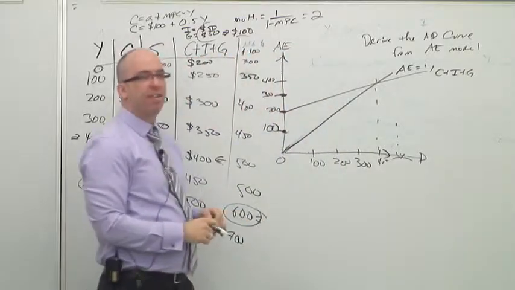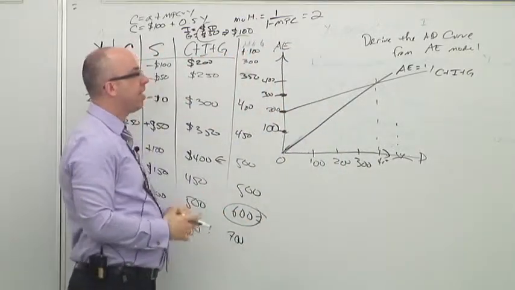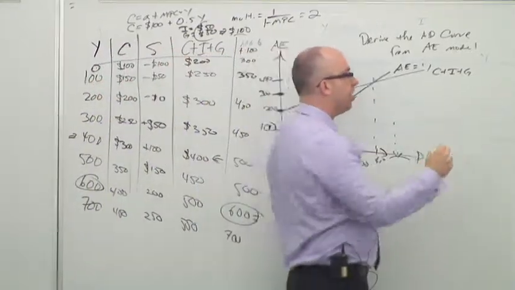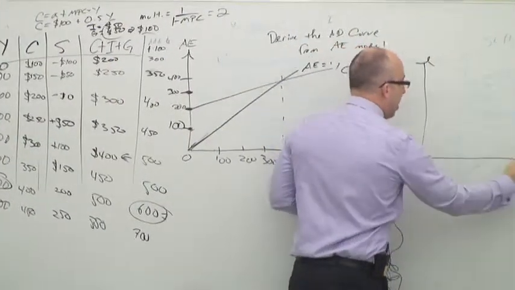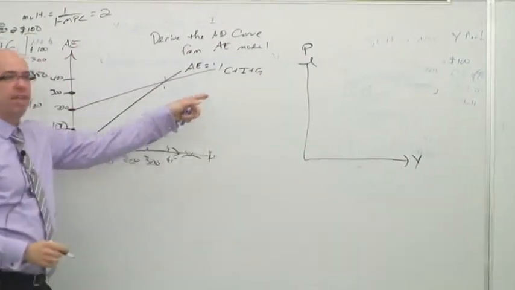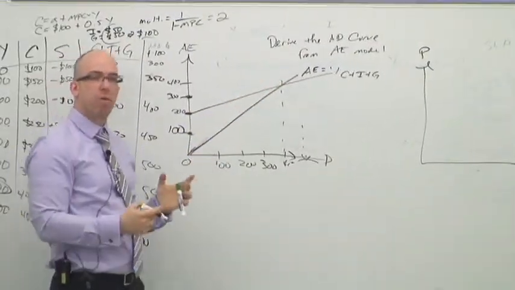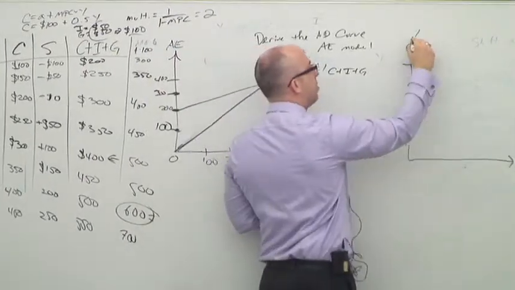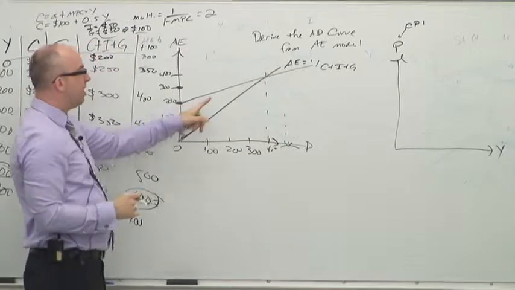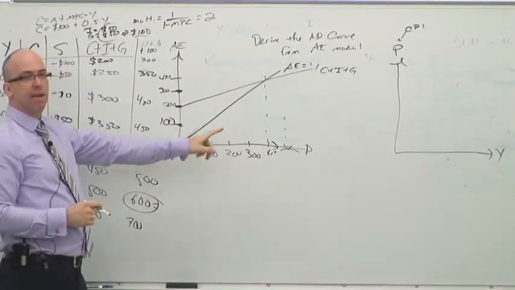To derive the aggregate demand curve from the aggregate expenditure model, we need to talk about what the aggregate demand curve talks about. Usually, you have P at the top. P stands for the price level. A lot of times, you could just say it is the CPI, or the Consumer Price Index. This graph does not have the Consumer Price Index on it.